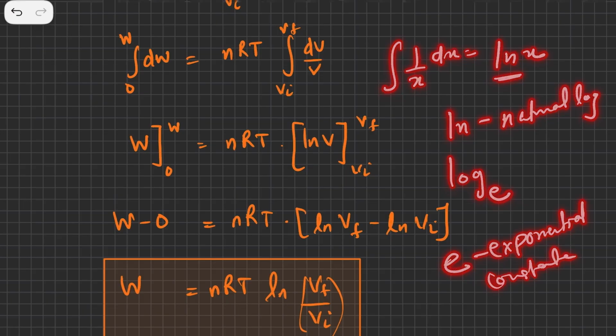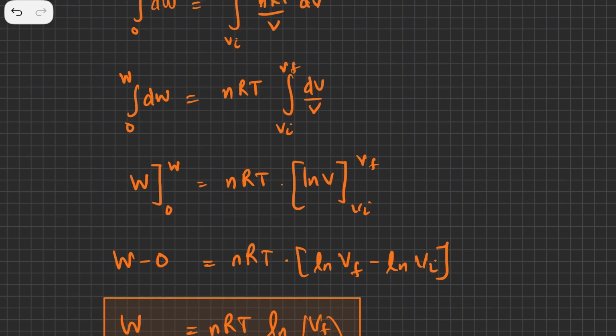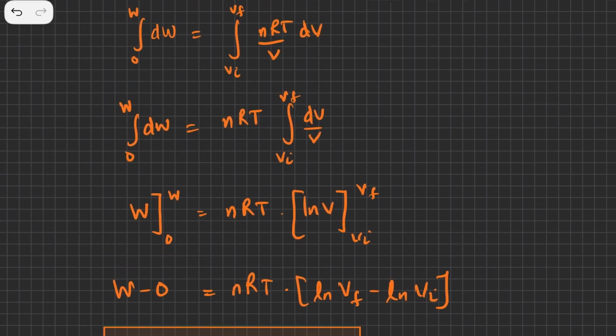whose value is fixed. The value of e is 2.718182, and it keeps on going. Like how in mathematics you have a very special place for pi, whose value is 3.14, and it keeps on going. So as pi has a special value, e also has its own special value and own special place. So just do not get confused between log and ln. When we say ln, we say it's a natural log and its base is e.